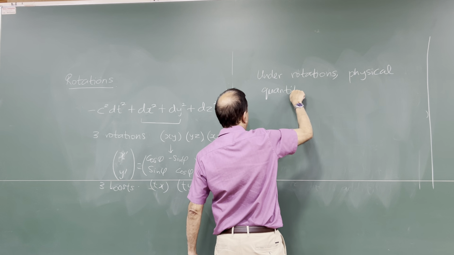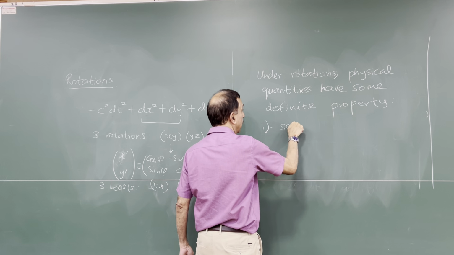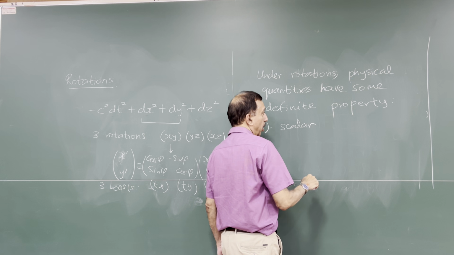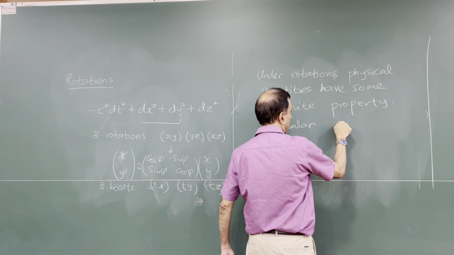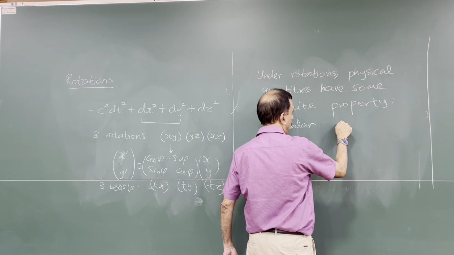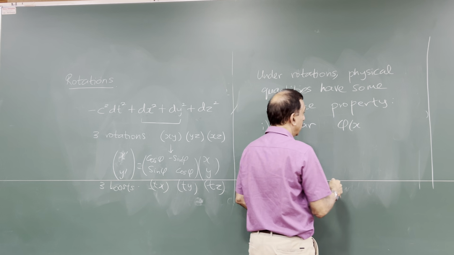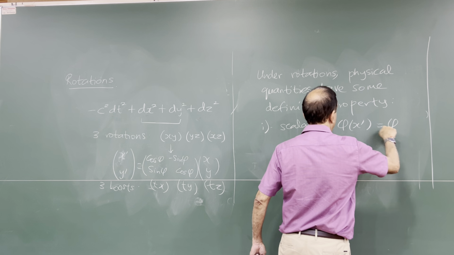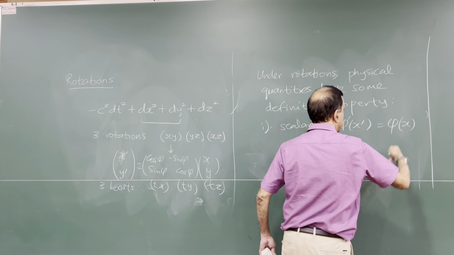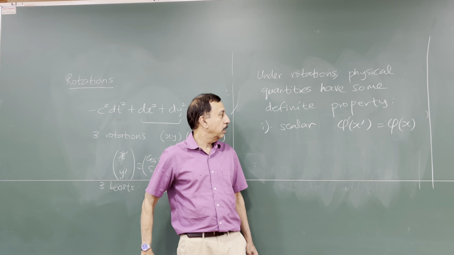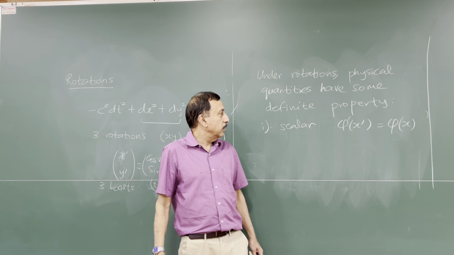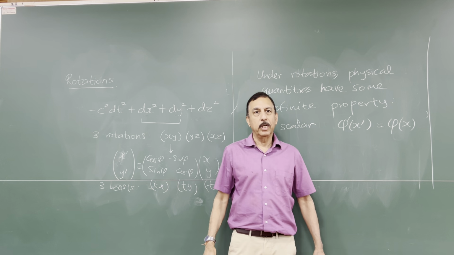So, one is we have a scalar quantity. So this satisfies, sorry, I'm using phi again. Now it's not an angle, it's the name of the quantity. Phi prime of x prime is equal to phi of x. This means that it does not transform under a rotation, namely after I rotate, I get the same system, but it's very important to note that there's a prime on both of these.